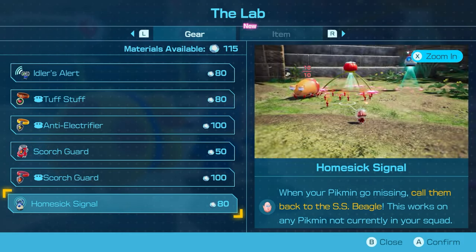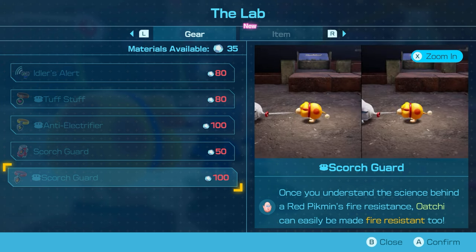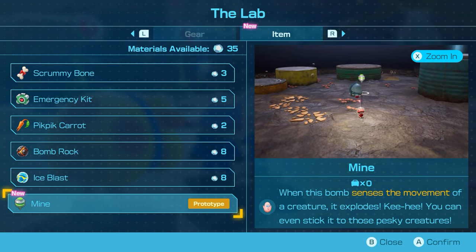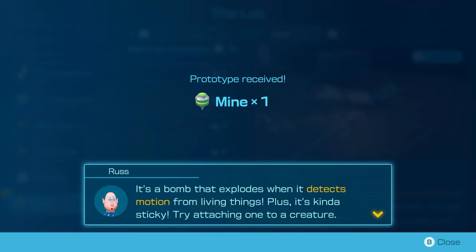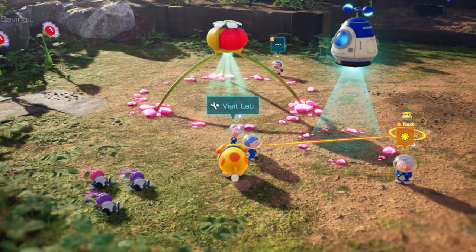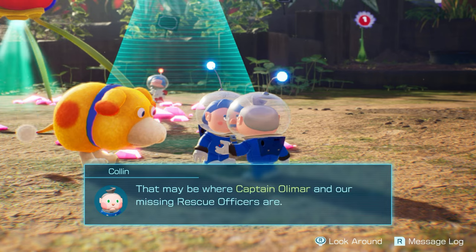What does that leave us with? So if we get the homesick signal, that'll bring us to 35, which I'm feeling good about, because we've built a couple bridges already. Items, what's the mine prototype? Senses the movement of a creature, it explodes. Okay. So it's a mine that'll go off as soon as someone gets to it. Perfect. Okay. Now let's go ahead and officially start our day.